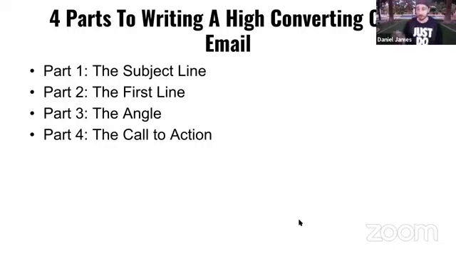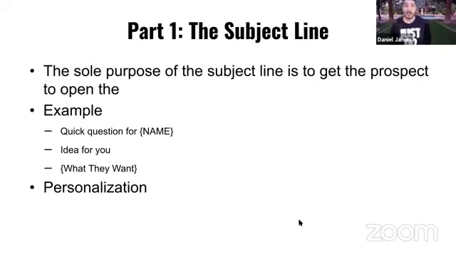I have a framework that I use, and I always start with this, and then I'll vary. But there are four parts. There's your subject line, there's the first line, there's the angle, which is the most important, and then there's the call to action. Okay? So, part one, the subject line.